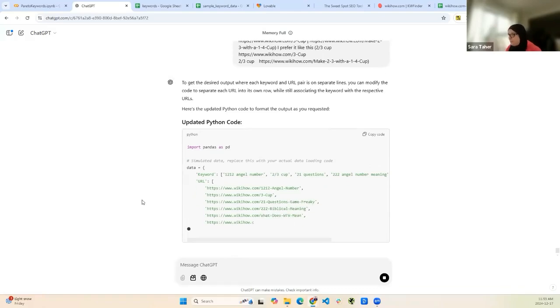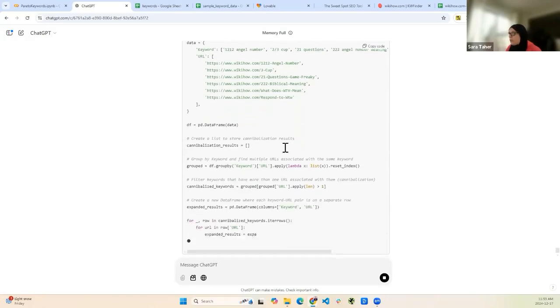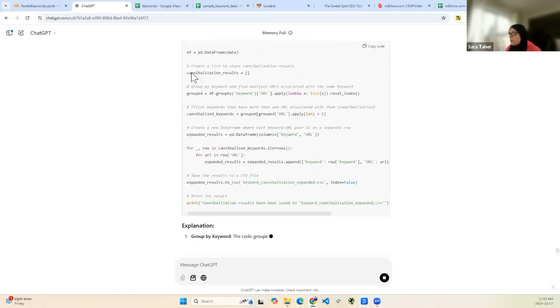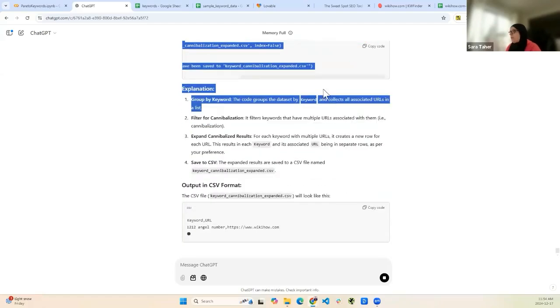Let's see. So here again, it says we can remove this, so the code starts here for us. Okay, let's do this again here.